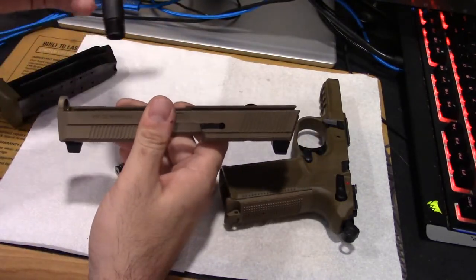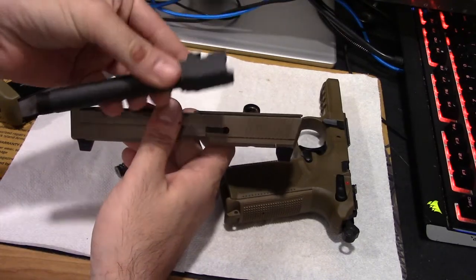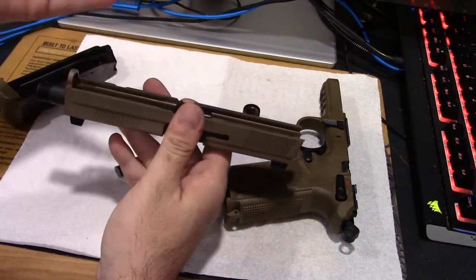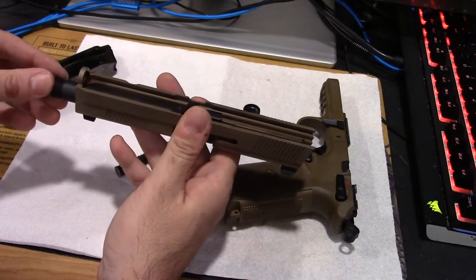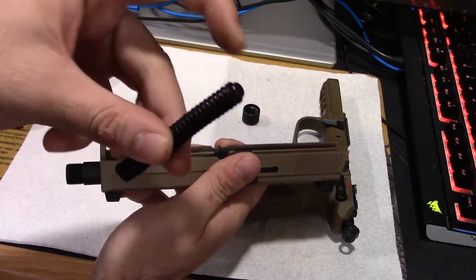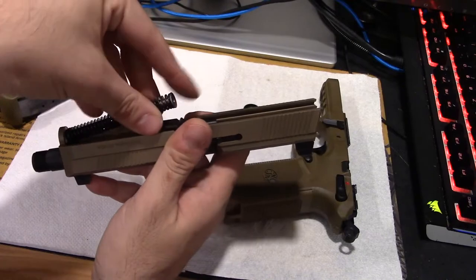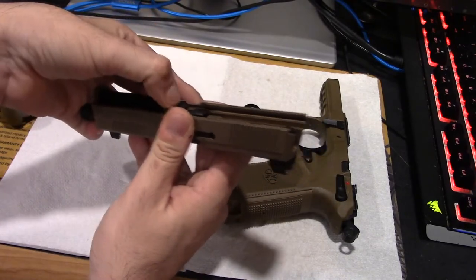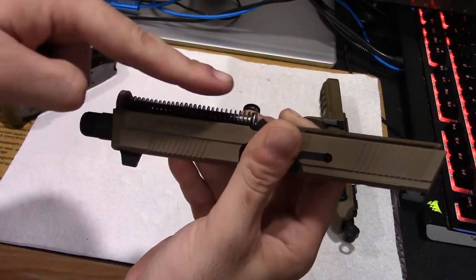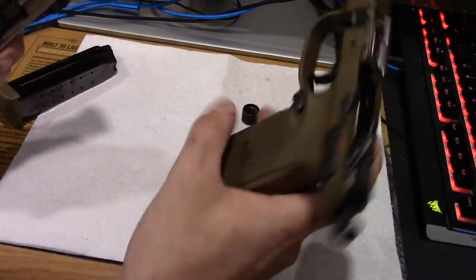Just take the slide, flip it upside down, take your barrel, make sure your cam link there is in the down position, or technically up position in this case, and that the barrel locks into the breech. That's when you know it's positioned correctly. Take your guide rod, small end, big end. Small end goes into this hole in the front. Then you're going to use a little bit of strength to get the guide rod in line with the barrel. Make sure it's straight across, otherwise it could bind up when you reassemble the gun.